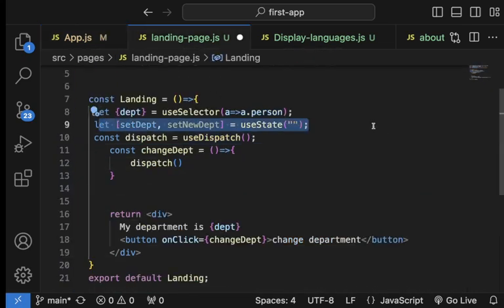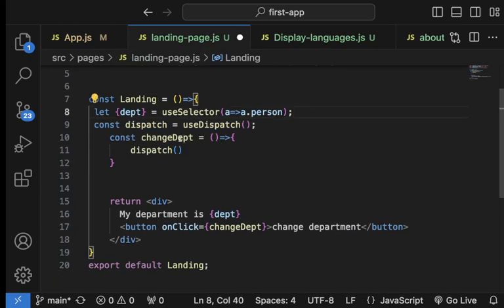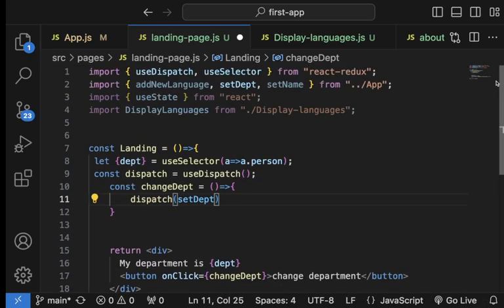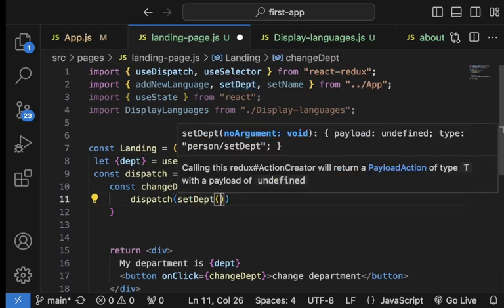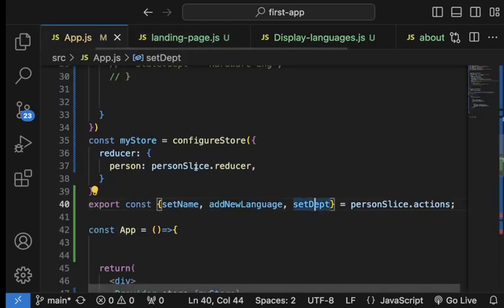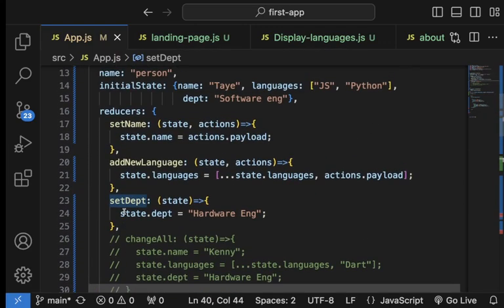In fact, for now we are not using any of this. So you dispatch the set department, bring it in. Let's see if it has been imported. Okay, so bring in the set department, then you dispatch it. When you dispatch, you call on it like this. If you want it to be a parameterized function, you can pass your parameter here, but for what you want to do, you don't need it, right? So when you click on this button, it calls on this, it's going to dispatch this set department. Once you call on this now, instantly it comes here and runs the code here. So you can now say state dot department equals computer science.